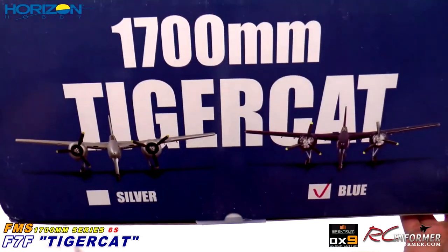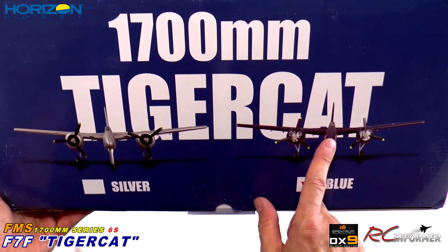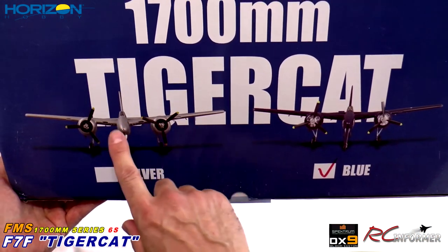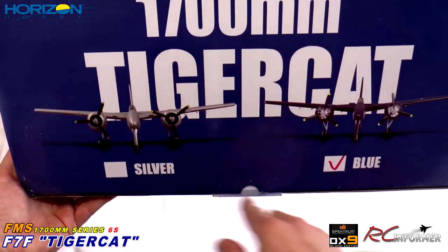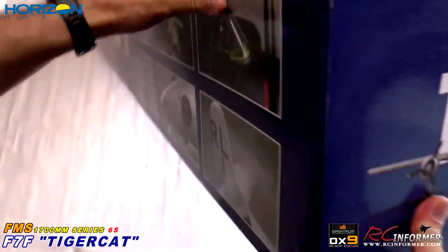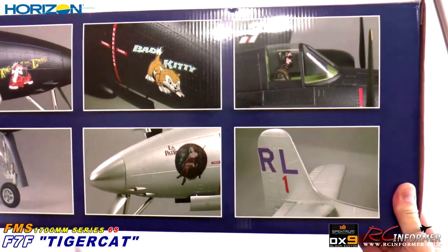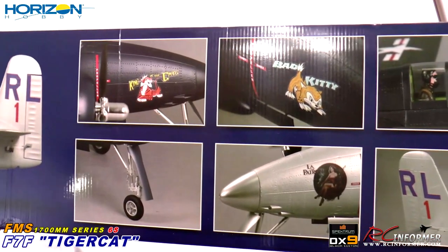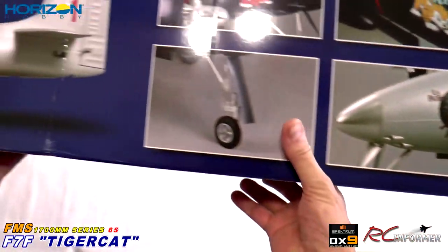It's way better than putting a whole bunch of different two batteries in the airplane, which I really can't stand, but I have some that fly like that. And then you can see the two color options here, guys. The blue, which I'm going to be showing you, and the silver, which Brandon Moon actually has already, and you can check out his channel. He's got some pictures of that already, and I'll probably be getting that one going here eventually as they get into production. And then, again, guys, a couple of photos here on the side of just some of the detail of the King of the Cats and the Bad Kitty and the La Patrona decal that's on there.